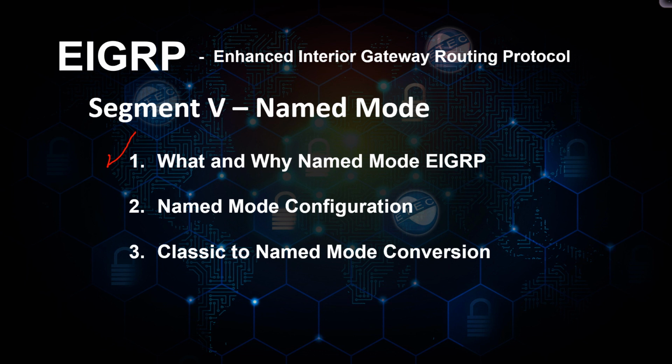Briefly, named mode allows EIGRP to run something called wide metric calculation. That wide metric calculation allows it to overcome the problem with speeds above 10 gigabits per second. But it also improves other things, such as simplified configuration, the capability to run dual mode, which is running both IPv4 and IPv6 under the same autonomous system, a better hashing algorithm than MD5 for authentication, and a more defined hierarchy to support multiple protocols or emerging technologies such as virtual routing and forwarding.